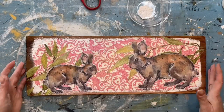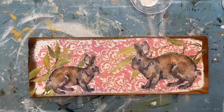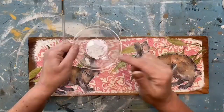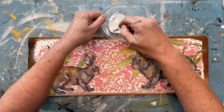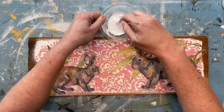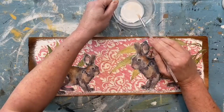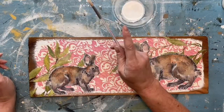Okay, so this is all dry now. And the only thing I decided I wanted to do is put some little white speckles, because they just give it that little bit of extra. So I'm just looking for a brush. I think this one will work. And I've got my white paint in here, so I'm just going to add water and make like a kind of a white slurry. Just experiment here. Oh, that's pretty.